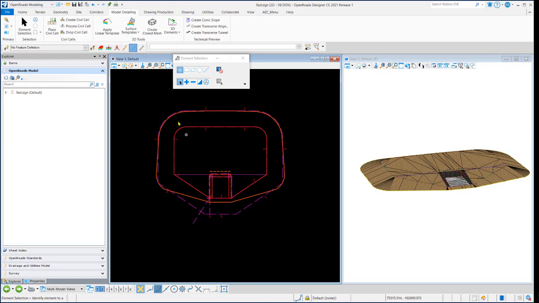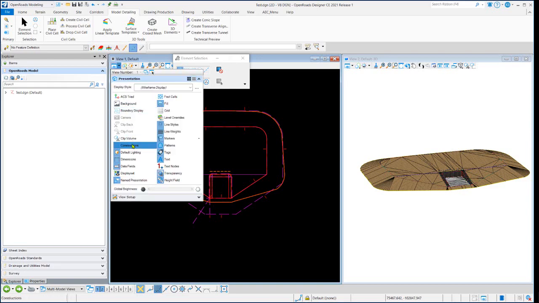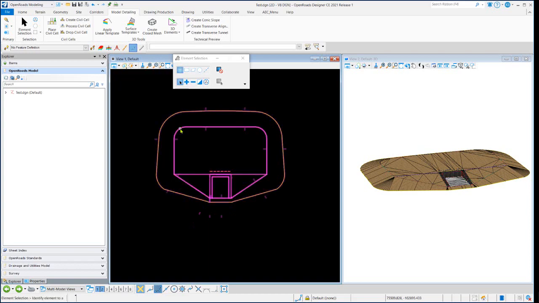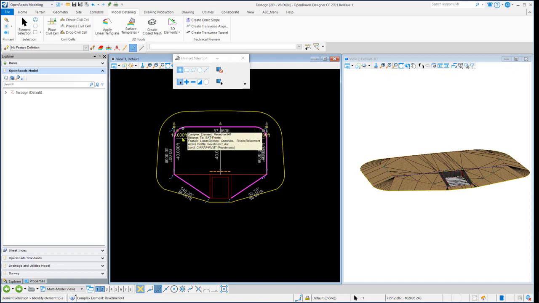What I'm going to go ahead and do here is turn off construction class, and then I'm going to come in here and make a few edits. I'm going to grab that, and we'll change these radius values here to like 5. Then I'll come over and change this other side to 5.